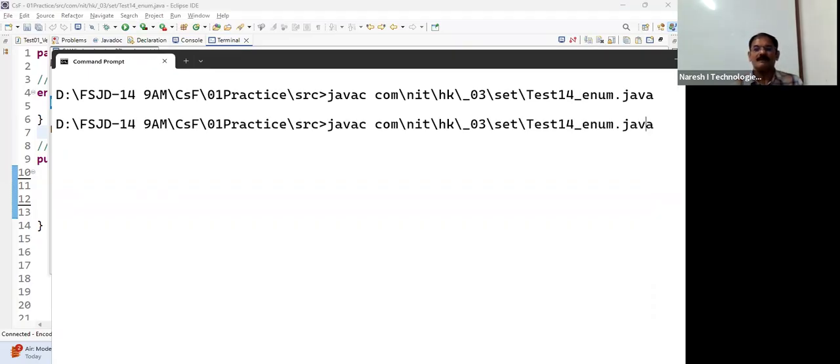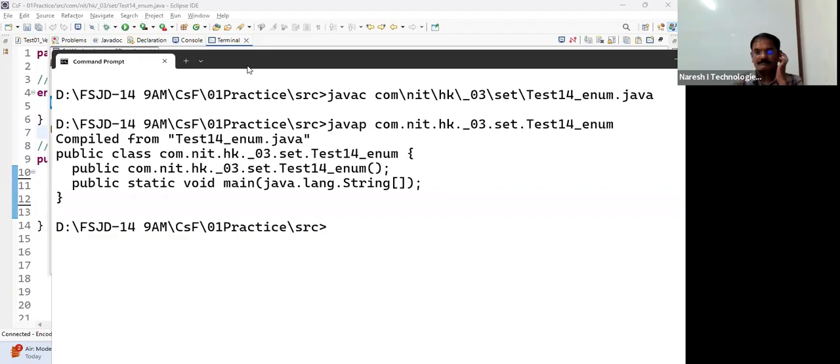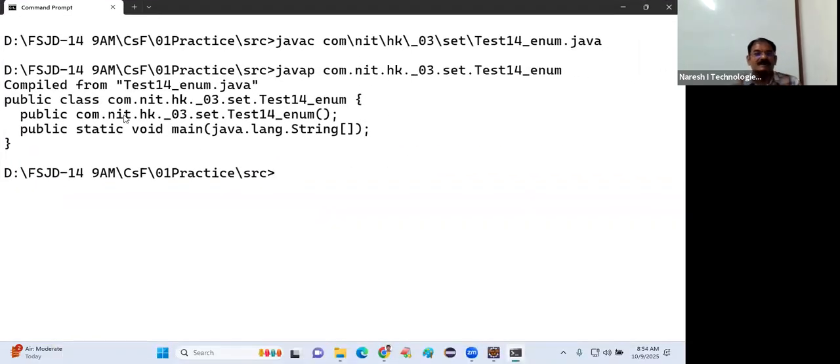Come back. Then, okay, what happened? I want to read the bytecode, javap. Look at that. Run javap. What is showing here? Public class. Where is final?